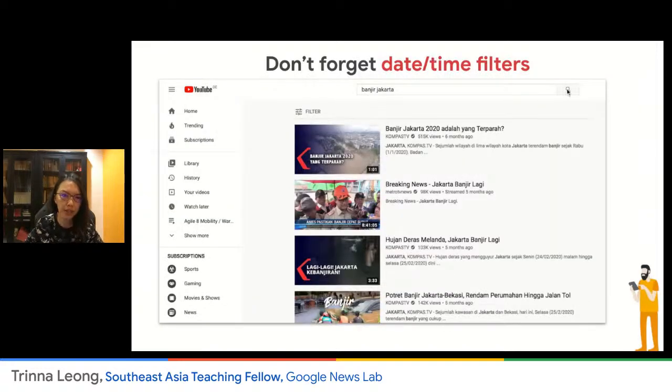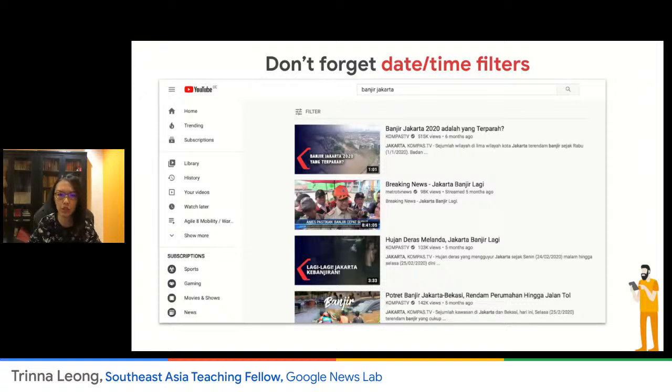And of course, don't forget that with every platform, there are also filters for date and time. This can be especially useful if you were to debunk or verify content. So for example, whenever there's a flooding or a typhoon or basically any natural disaster, maybe an earthquake or a volcanic eruption, you will see the same photos circulating over and over again.